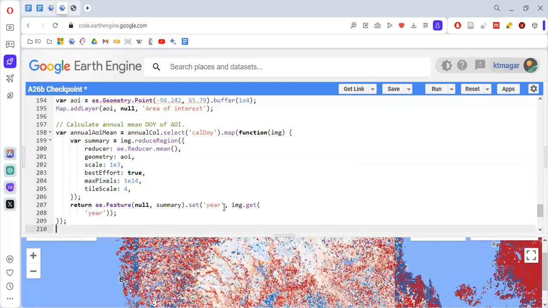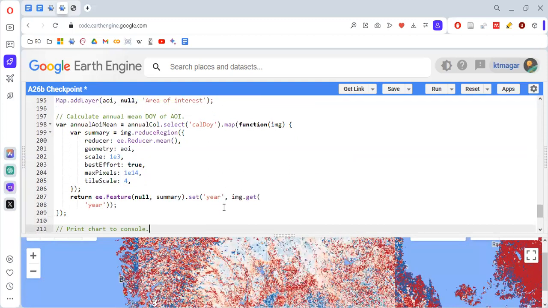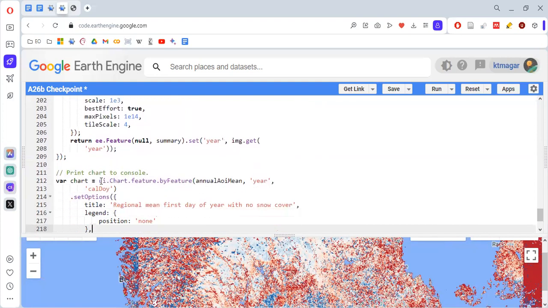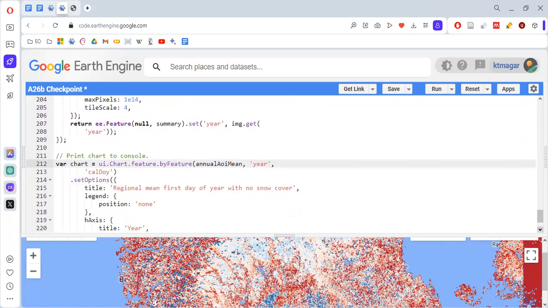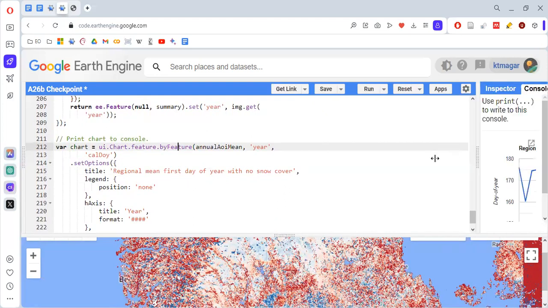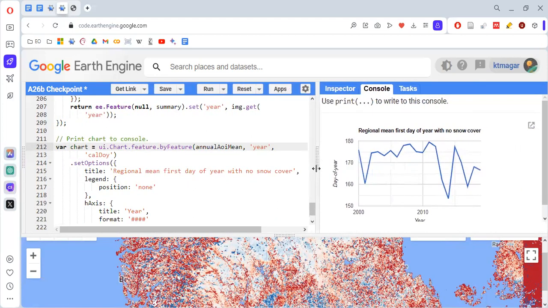This information can be printed graphically using this function here, ui.Chart.feature.byFeature. There are different types of chart generating functions. This is one of them. And there are guides for generating these types of charts. These are very helpful for seeing the results. And in this case, we get something like this.